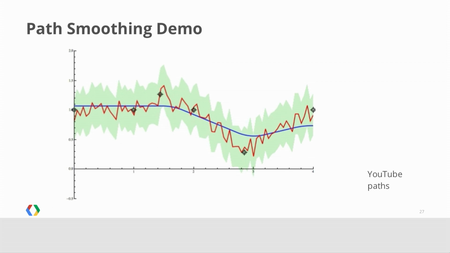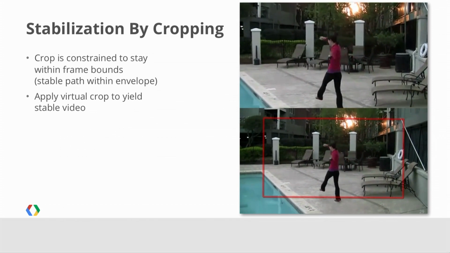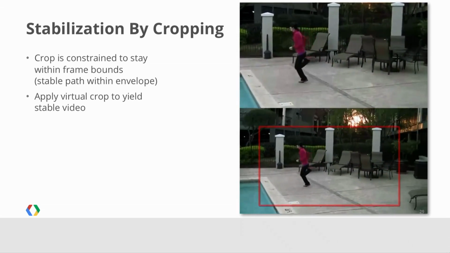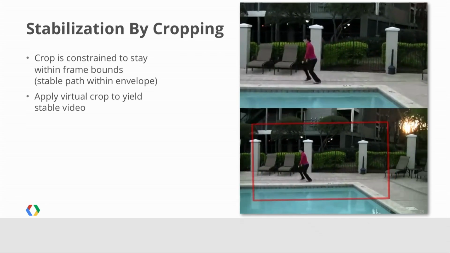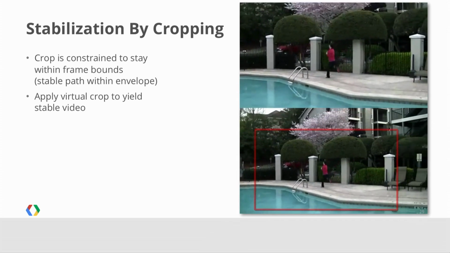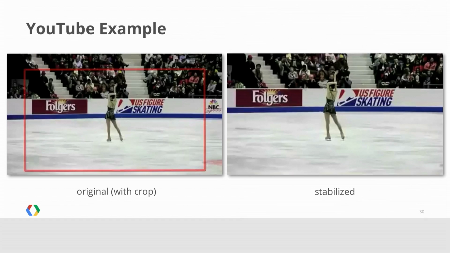Now that we have the original path and we have the stabilized path, we can finally synthesize a new movie that looks as if it would have been taken from the stable viewpoint, which is the last step in our algorithm. The stable path you can think of as this virtual camera that is shown here in red at this crop window. And so in this step, really all we need to do is simply apply a crop, and that will result in the stable video at the top. So let's look at a few more examples from YouTube. So here are some of the properties highlighted in a real video.